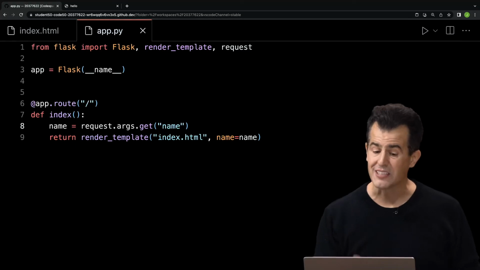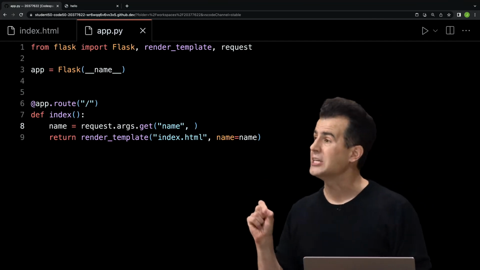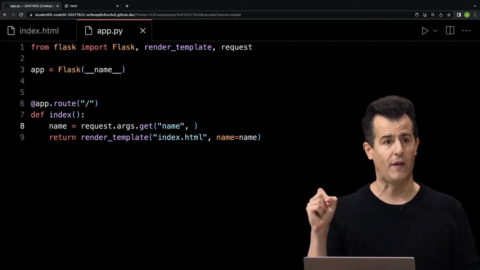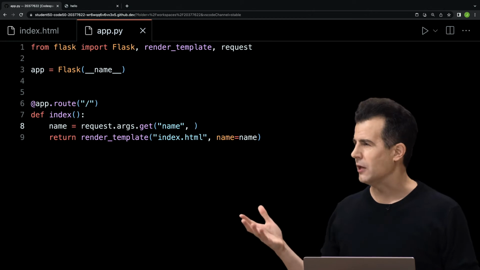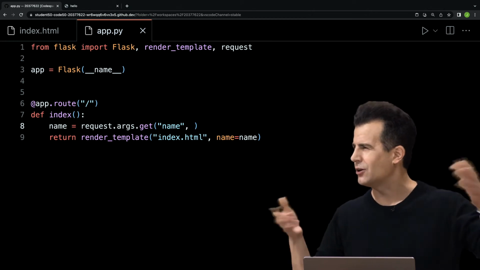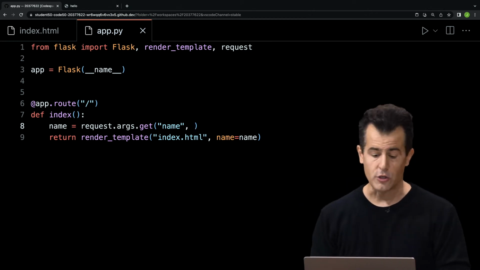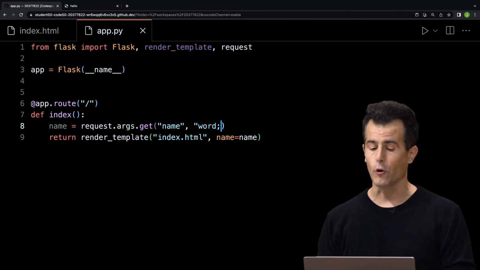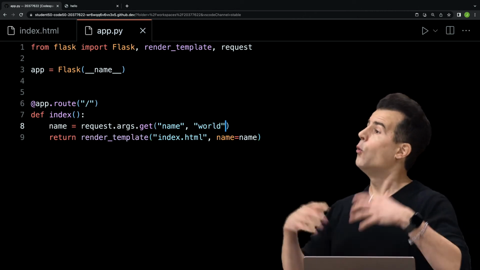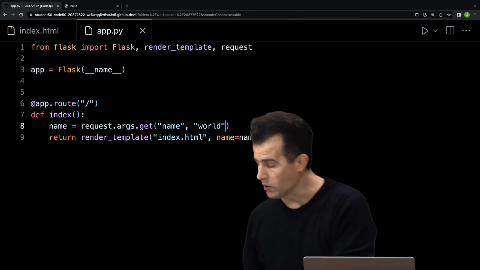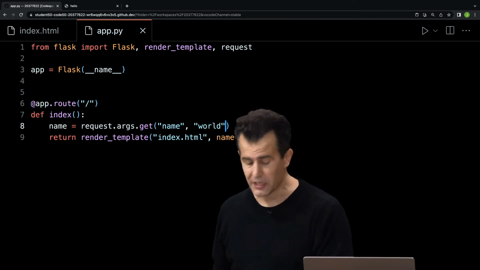But even nicer, if you read the documentation, the get function can also take an explicit default value. So if you don't want None to be on the screen, like hello, comma, blank, or I mean, that would be weird too, you can just put in a default value per the documentation of this function, like world. So now we've gone from 4 lines to just 1. So arguably, it's better designed.